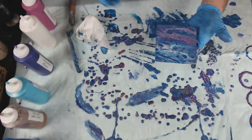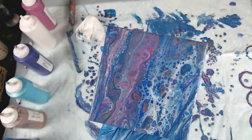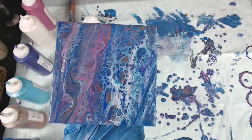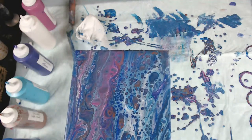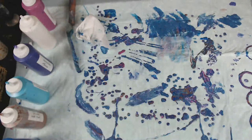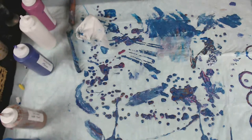No. I wrapped a rag around it, and the resin went right through the rag. They didn't see it. You didn't show it to them. Like, I didn't see it. Yeah, I lost it. I mean, still, it's going to be a nice tile with all those little cells, but I wish I could have captured what was on that. That looks gorgeous. Even if I do say so myself.